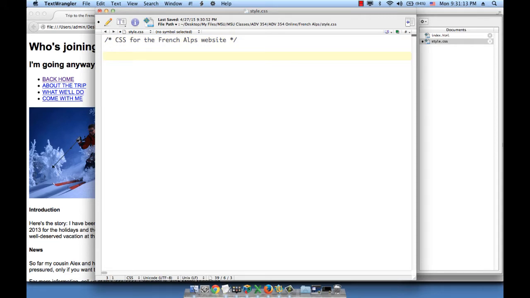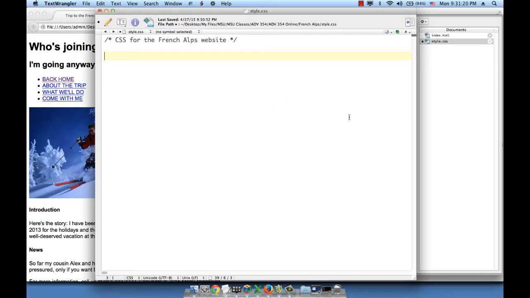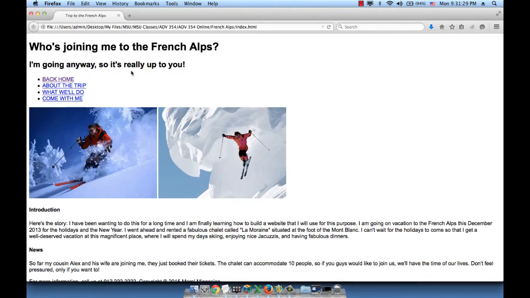Now, let's start with the body element. So obviously our website has a white background, that's the default, and if we wish to change the color, we can go ahead and do so. So body, I'm using the body element because I want my entire background to be a certain color. The body element is this entire page. From the top left corner to the bottom right corner, all this white is the body element. The body element is the parent of all other elements. It's basically what we see on the screen.